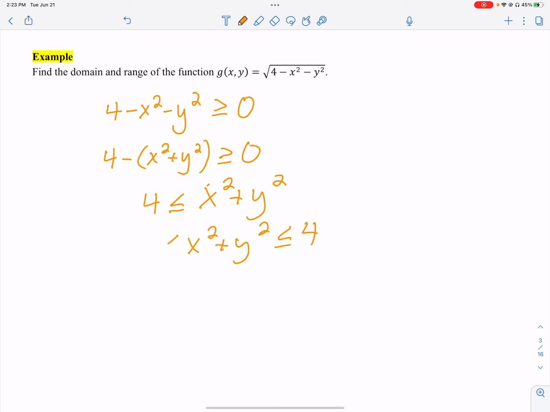I also, and this is obvious, but I'm going to write it here because it's going to help us do something in a minute. This has to be bigger than 0. That's totally obvious because they're squares, right? They'll never be negative. We don't even have to really write that. But I'm going to use it here.